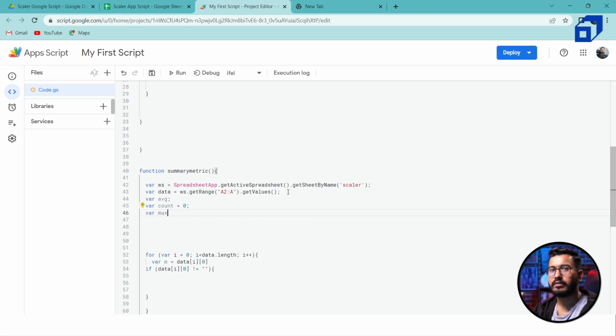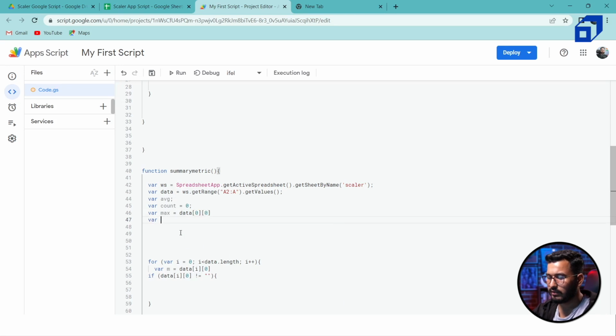Now we are assigning the variable max the first value of my data, the first value that my data array has. And I'll tell you the logic why we are doing something like this. So data 0 of 0. And for minimum also we are doing the same thing.